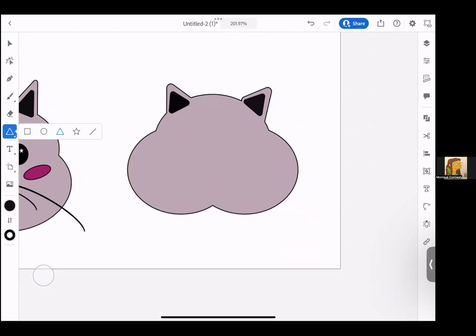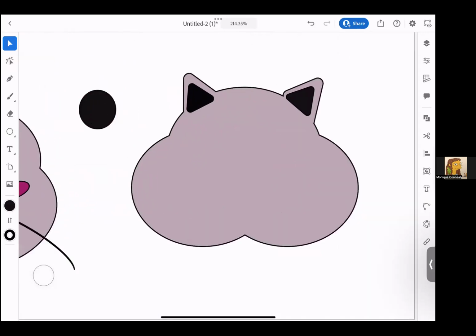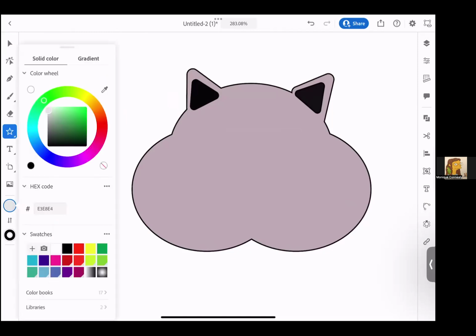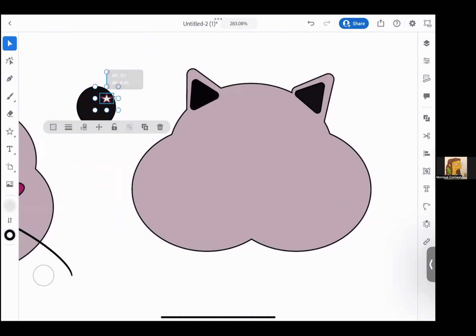So obviously they're just circles with little stars in them. So I'm gonna start from the outside of the cat. Click. And I wanna make it way more symmetrical than it is right now. That's close enough. And then I'm going to use the star and make sure the color is white. And just like that.